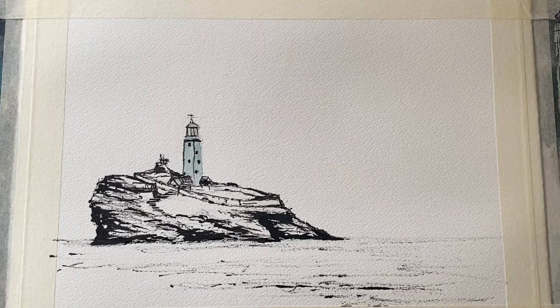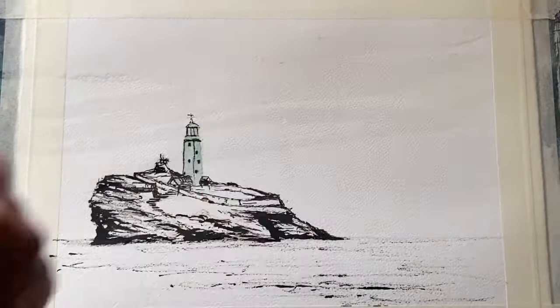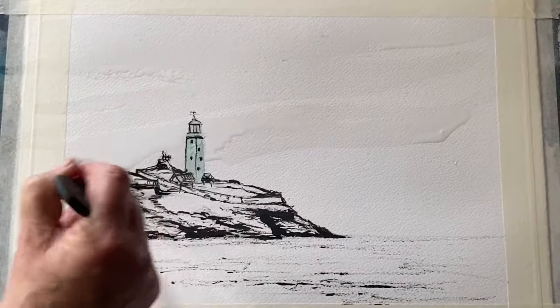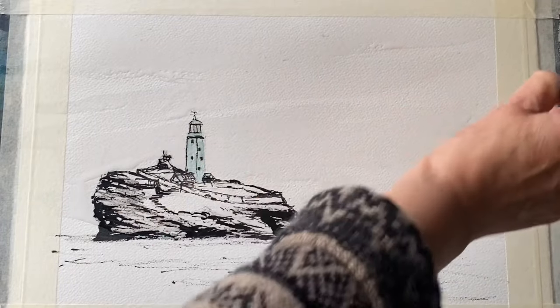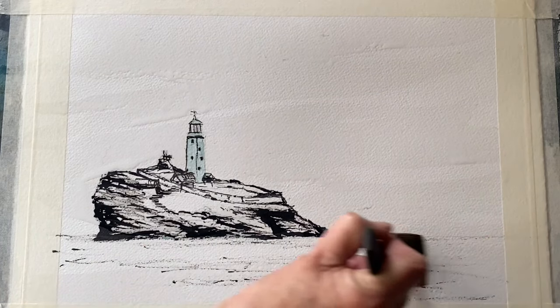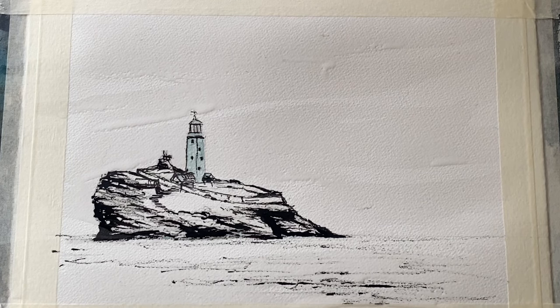So the ink is all completely dry, and you can see that I've painted a bit of masking fluid over the lighthouse and a few little bits of masking fluid just at the edge of the rock where it meets the water. And now I'm going to paint the sky wet in wet using raw sienna and Payne's Grey. And I'm going to paint the sea at the same time and put a little bit of tone across this rocky outcrop too.